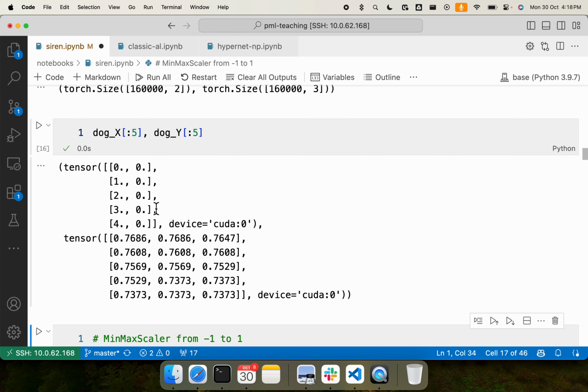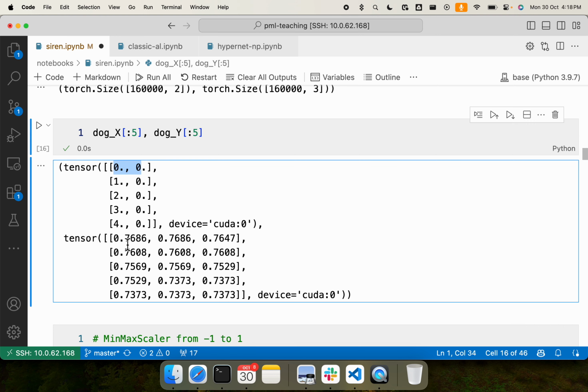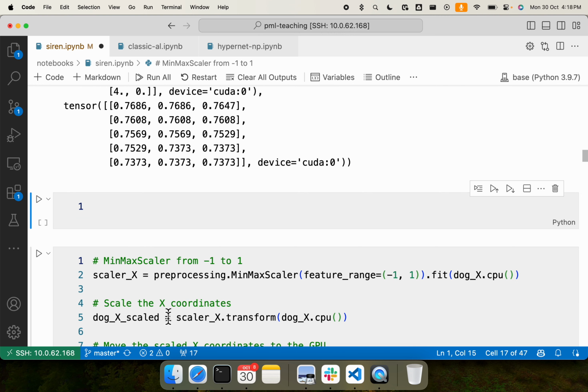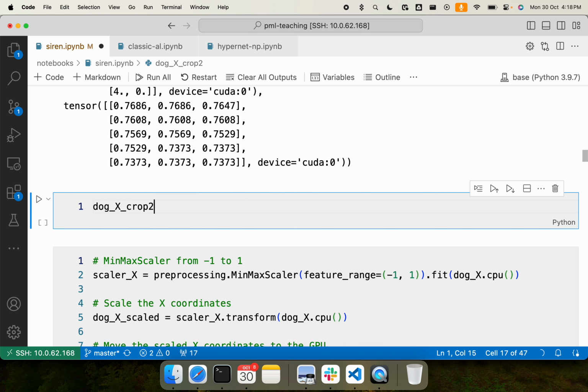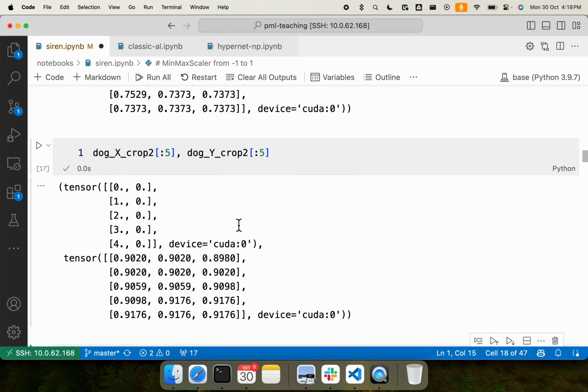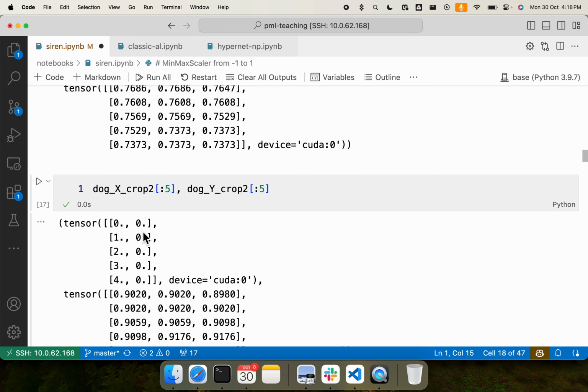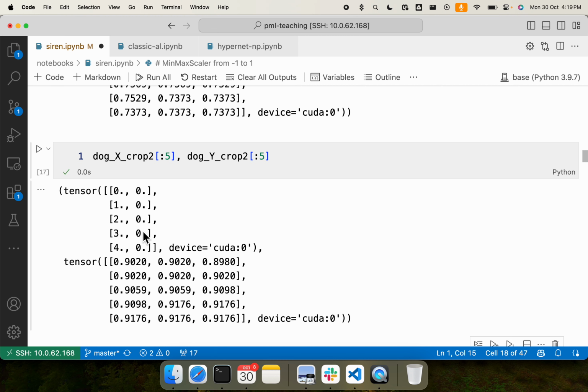For the first image, coordinates go into a network, out come the pixel values. 0, 0 goes into the network, out comes 0.67, 0.67, 0.67. Let's do the same for the next image. 0, 0 goes in as an input to the network, out comes 0.9, 0.9, 0.9.